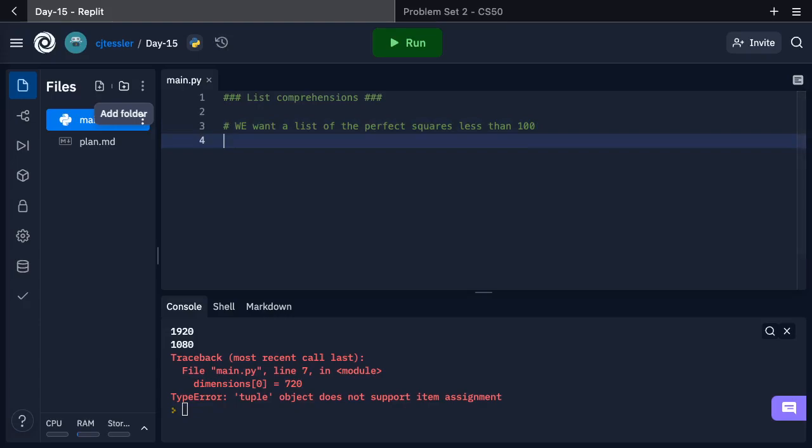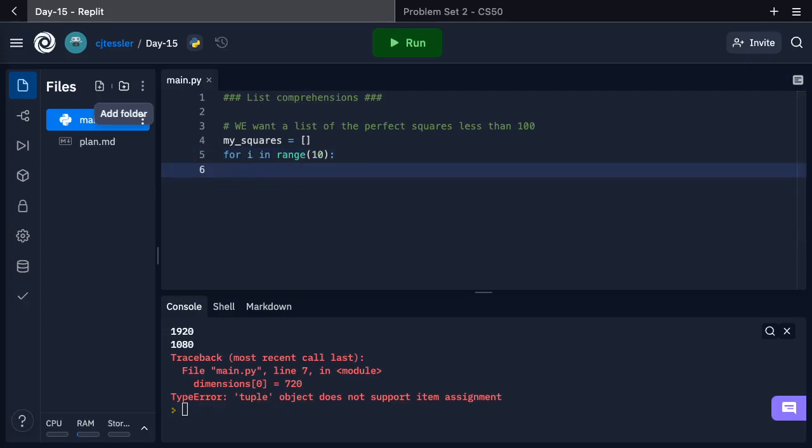How would we do that so far? If you think about the grocery example, you'd have some initial list, let's call it my squares, and we'll start it empty. Then I'll populate the list by using a for loop: for i in range of 10, because we want 0 through 81 in our squares, basically.